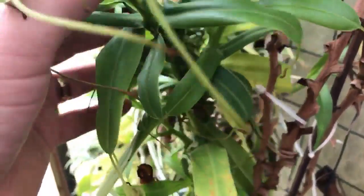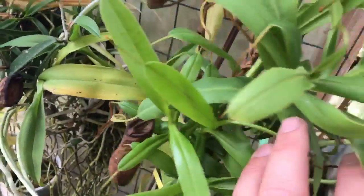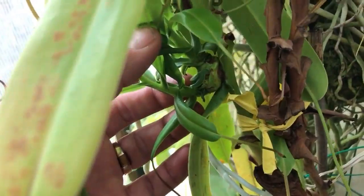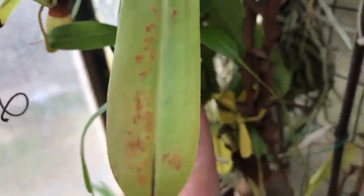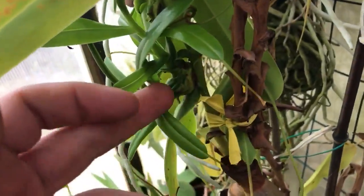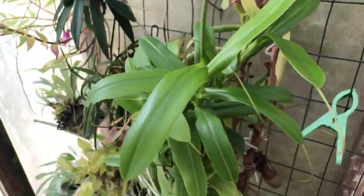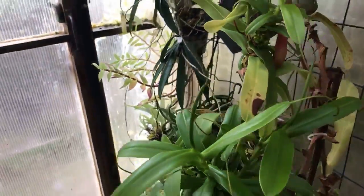A callus is just sort of a cluster of cells, and then a growth point had to grow out of that. So over the long term, it could work. You can see the callus down there, sort of. But you'd have to wait for this to grow and then take this as a cutting maybe, once it's bigger. So I don't know. It's kind of a success, kind of a failure.